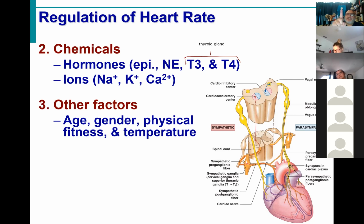But what happens as you continue from adulthood on to becoming more elderly? Does it go back up a little bit? It does start to go up. Why might it start to go back up? The muscles have to work harder. Yeah, well, part of it could be muscle fatigue. Some of it could be a loss of elasticity of the blood vessels, so blood doesn't flow as easily through them. So the heart has to work a little bit harder, right? All those are things that could cause less efficiency, and so then the heart rate has to go up to maintain it.